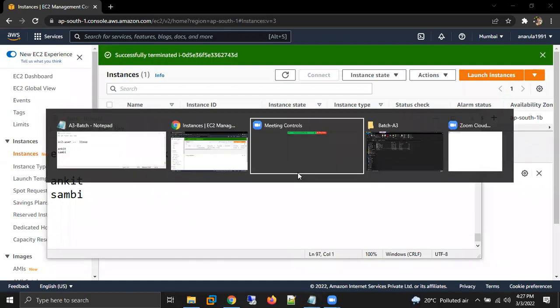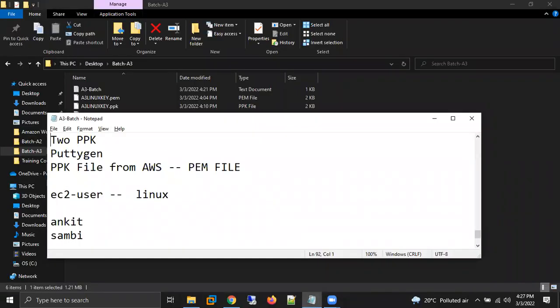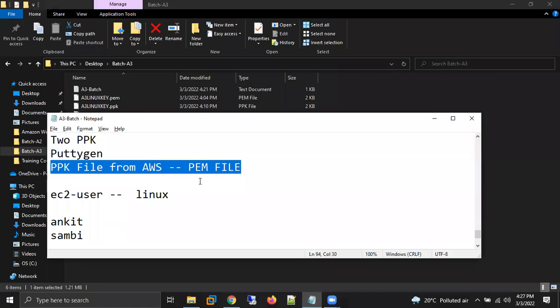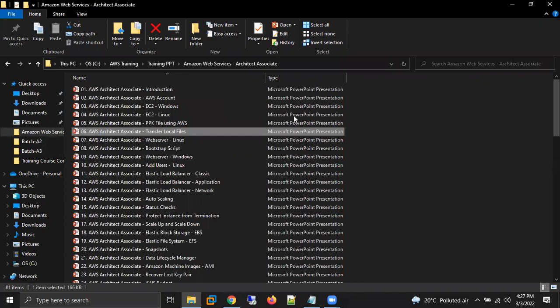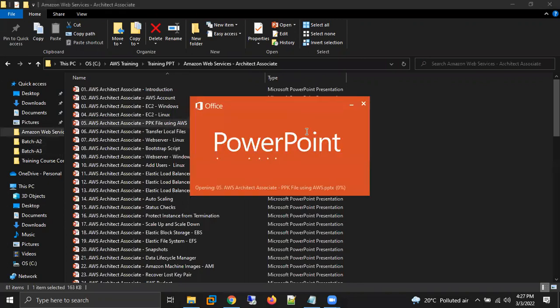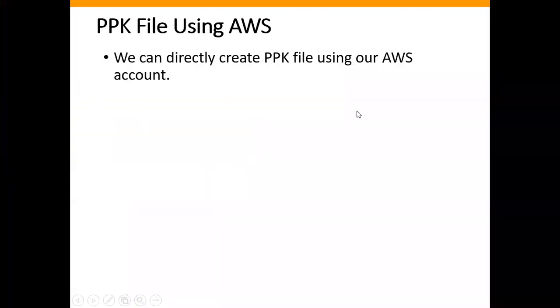Okay, now guys, I'm going to show you how we can generate the PPK file with our AWS account. Let me open that PPT. We can directly create a PPK file with our AWS account.